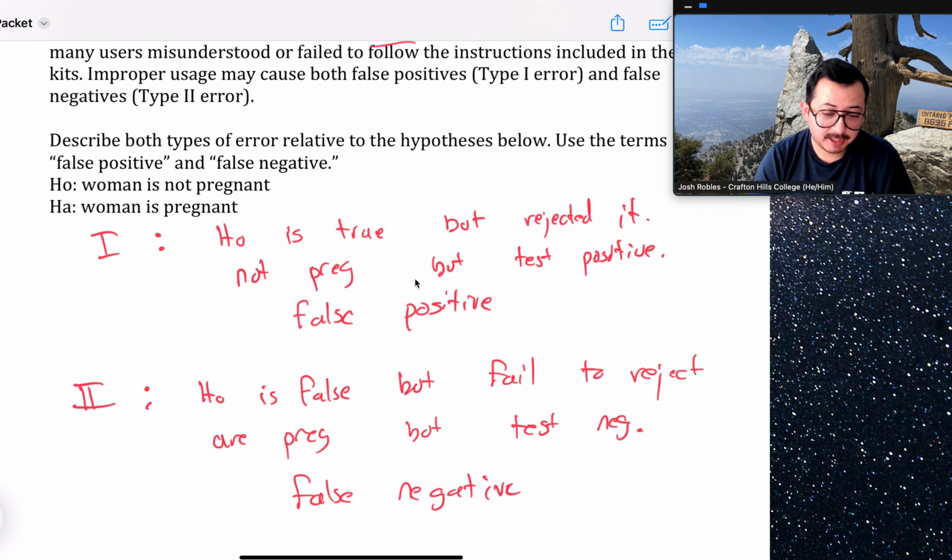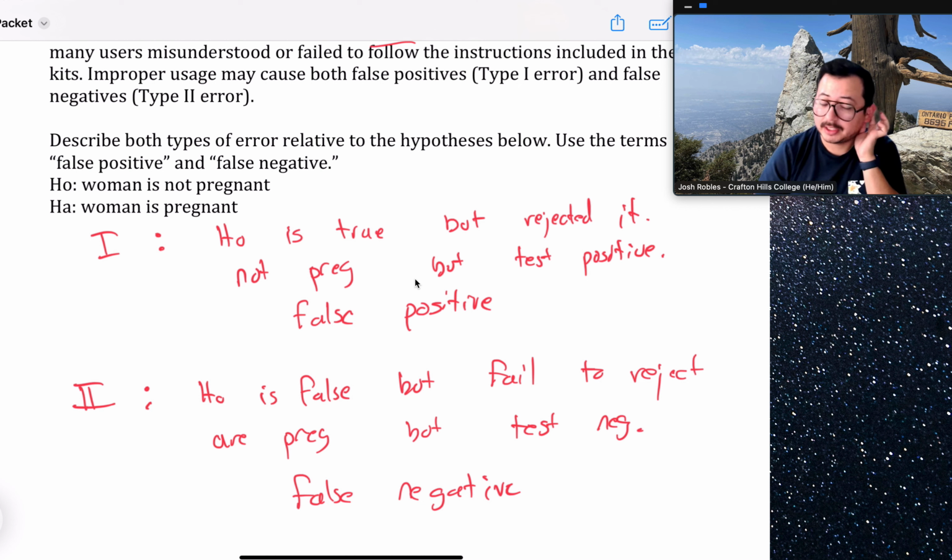I think medically, in this case, a false negative is worse, right? This is a health condition. We have to now go to the doctor and possibly change our diet and our lifestyle a little bit if you're pregnant. And if the test says negative, you don't do any of that. A false positive, whether you're excited about it or not, you probably then follow up medically and then find out you're not. So I think practically a false negative here is worse.